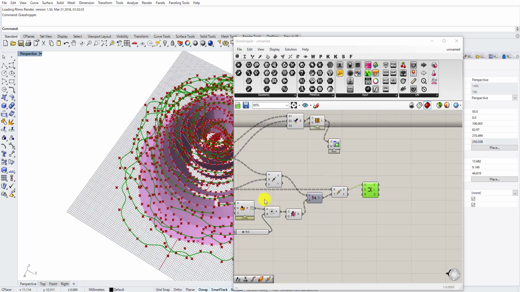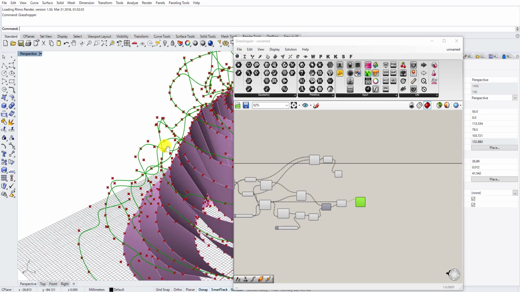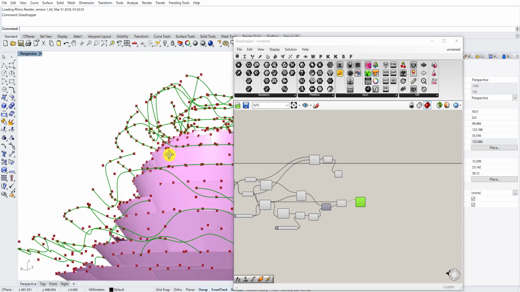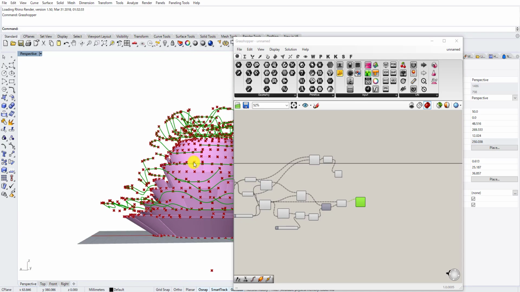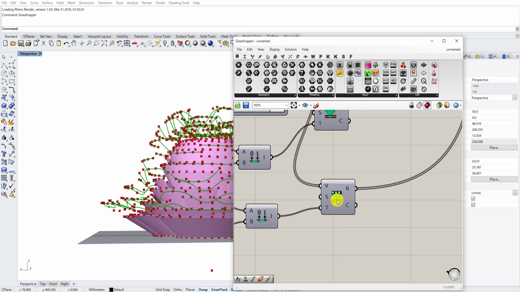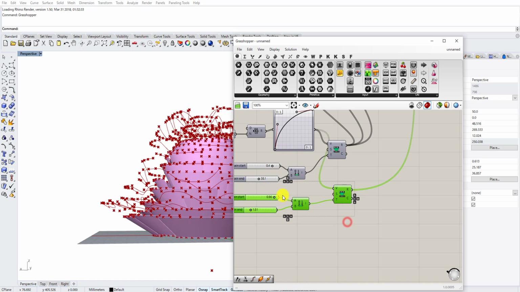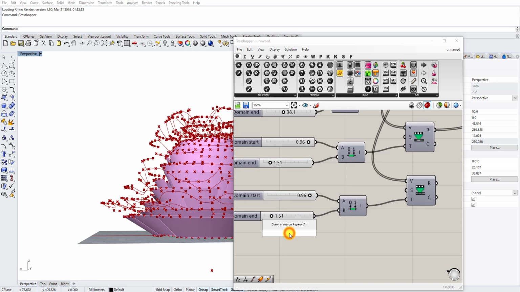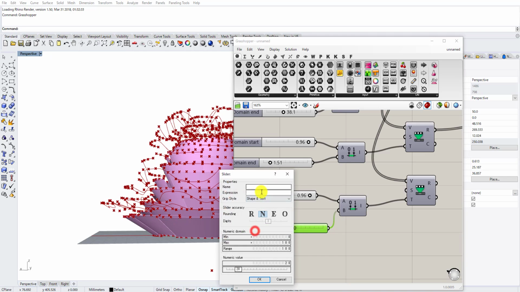Now I guess this extrusion to the outside thing could be derived again from here. So let's make another remap, and the maximum could go like 20. Let's make it a float.